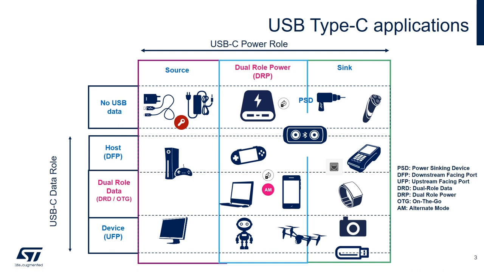So what are the target applications? This chart shows the data power role of different applications where this technology applies. This includes Power Sinking Device, or PSD, which is a class of new SYNC device that can leverage the benefit of USB PD chargers, and can charge up to 100 watts through a high voltage up to 20 volts. Any existing battery-powered equipment can increase autonomy and lifetime with a larger battery and be charged faster or source other devices. On the right-hand side of SYNC applications are the devices that require external power. Here we see a few pictures of such devices such as power tools, shavers, POS payment machines, or a smartwatch, and so on.